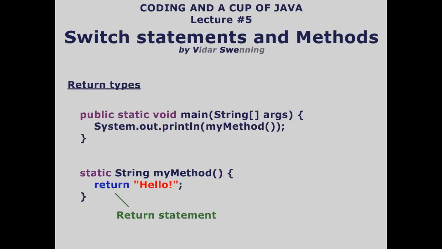Next, here we have a return type. So we have static String myMethod, and we return hello. And then we can use that value. We get the value up in the main where we just print out that return value. And remember, if we have a method that returns something, then we have to return a value of that type. We can't ignore that. Always, if you have a return type, return that value. If you have void, then it's fine, you don't have to return a value. You can still use return if you want to break out of that method.